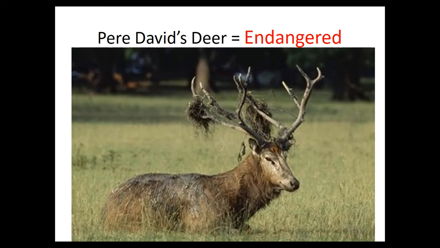Now, to be specific, that is not an elk. This is a Père David's deer. And it was actually found in China and then went locally extinct because they shot a bunch of them. But then, fortunately, some rich, snobby people in England kept them in a small reserve. They brought them back, and they then took them and kindly repopulated them back into China.